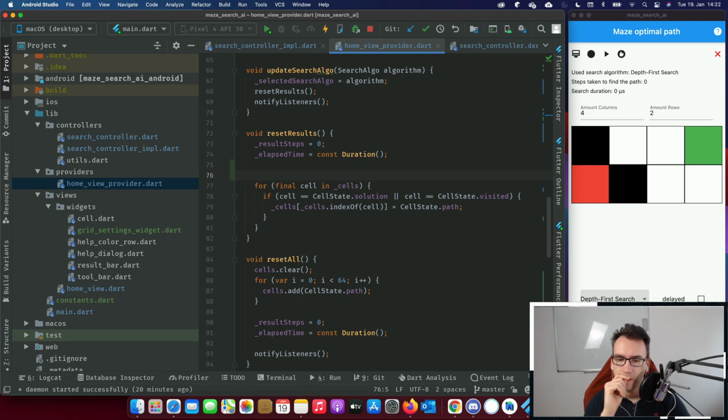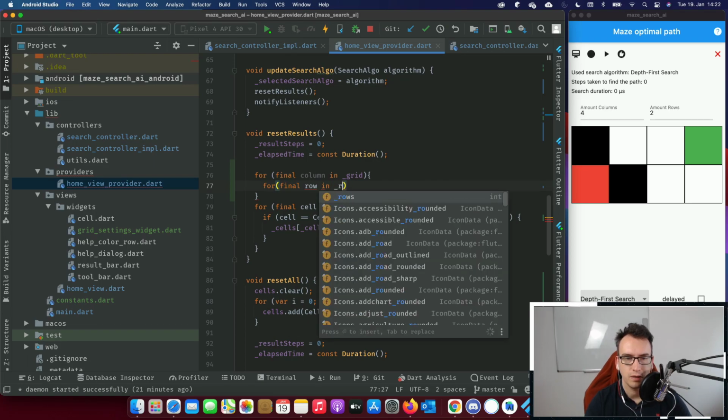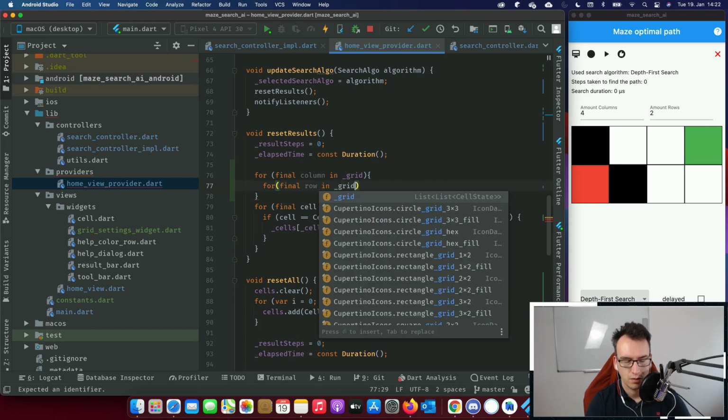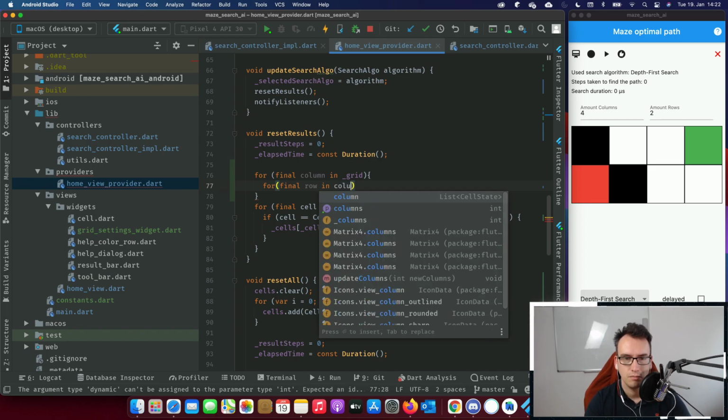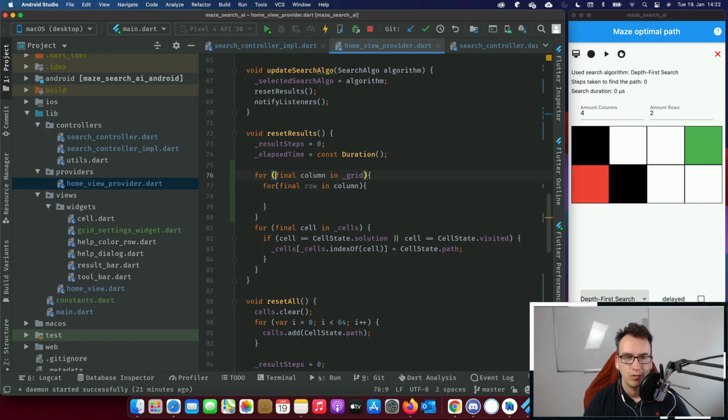Well, the easiest way, but most likely not performant way, would be to create two for loops, like a column in grid. And inside of here we would have the row in rows, in grid, no, in column. And wait, this would not be row, this would be cell in that case.